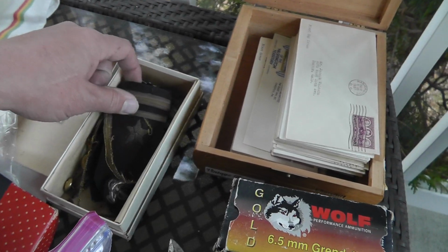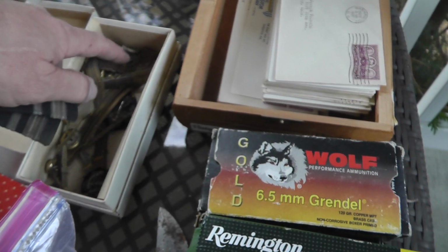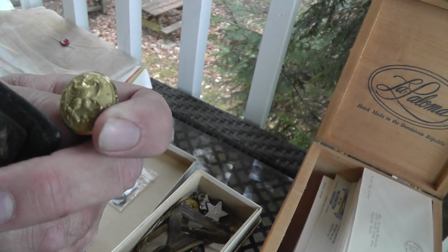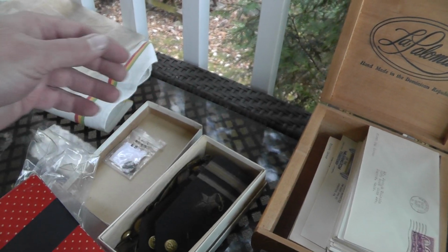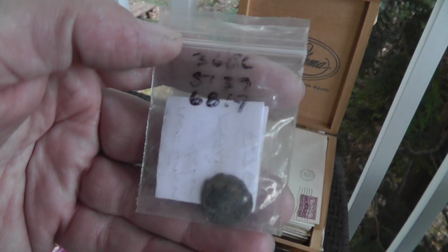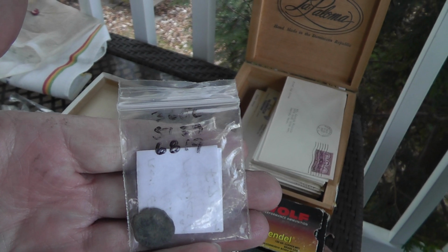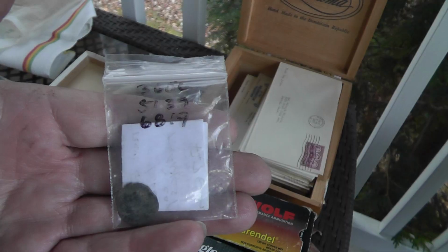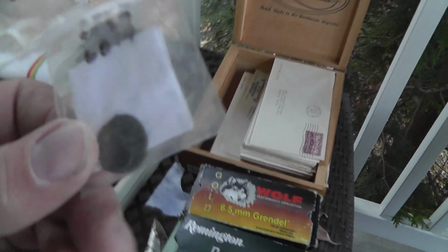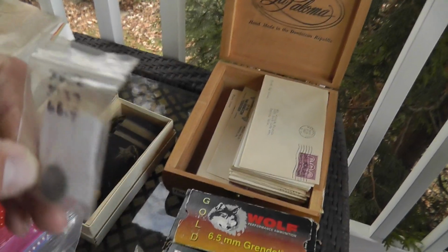Got the shoulder boards here. It was like $5 for this entire box. It's a whole bunch of miscellaneous stuff in here. Got some buttons. Pretty cool. Probably just sell that in a lot. Got a neat Roman coin. This was sitting out in the guy's stuff. I brought it over to him and asked him how much for the coin. He said, well, most people around here would just shove that in their pocket, so I tell you what, you just take it. So it's a neat Roman coin, but the condition is shot, and it's worth about $10.